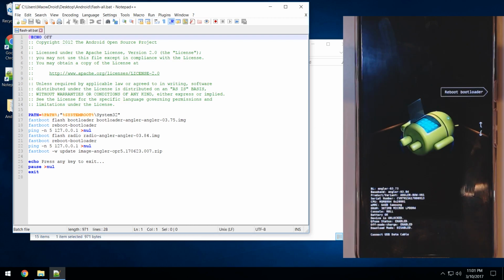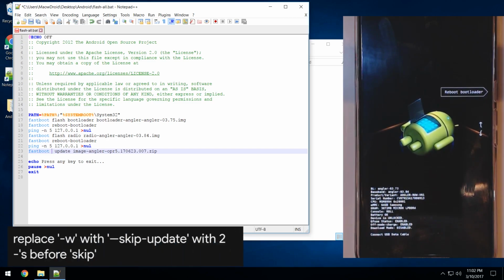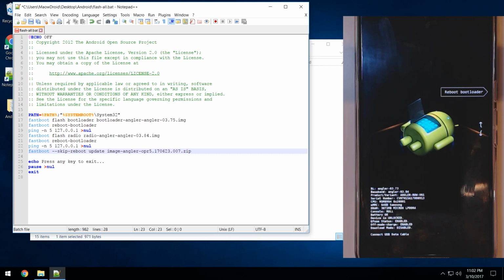But if you set up your platform tools in another way, it should probably work just as fine without extracting the ADB files here. What we want to do is keep the bootloader flashing, keep the reboot bootloader, keep the waits as well, and also keep these two here. The thing we want to change is the fourth last line, the fastboot -w update line. You want to remove -w unless you want to wipe your phone entirely, including internal storage. And this is the keyword you want to put in: double dash and then the word skip, skip-reboot, like that. So our phone won't reboot automatically once it's done issuing the update command. Save the batch file and close this.